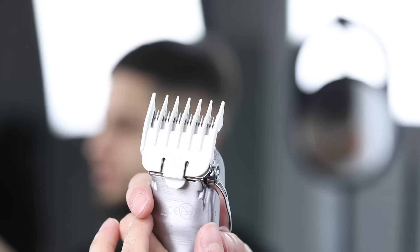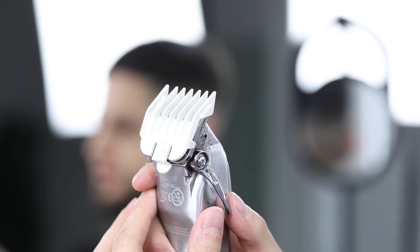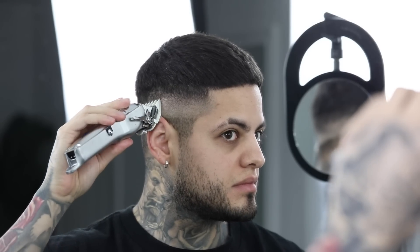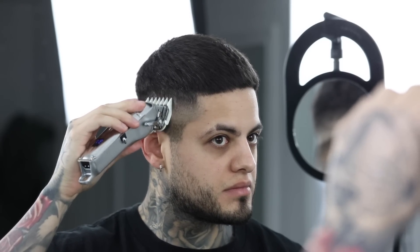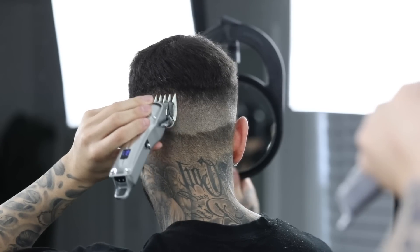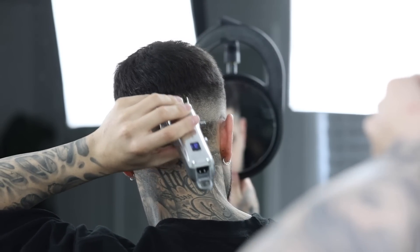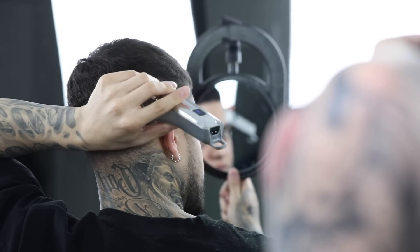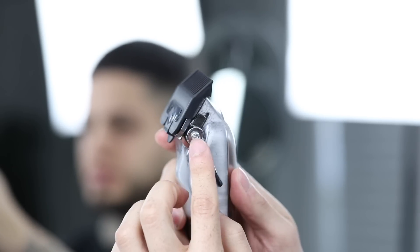But since we're already starting to reach the curvature of our head, make sure that you kind of pull out in a vertical manner so that we don't dig in too much into the upper length of the hair. And now to blend that one out, we're going to utilize our one and a half clip. Again, we're going to move that lever to that third quarter position and we're going to start chipping away at that guideline until we can smooth it out as much as possible. It won't completely take it out, but just try to take out as much of it as you can. And then we'll come back with the number one guard to finish taking it out.